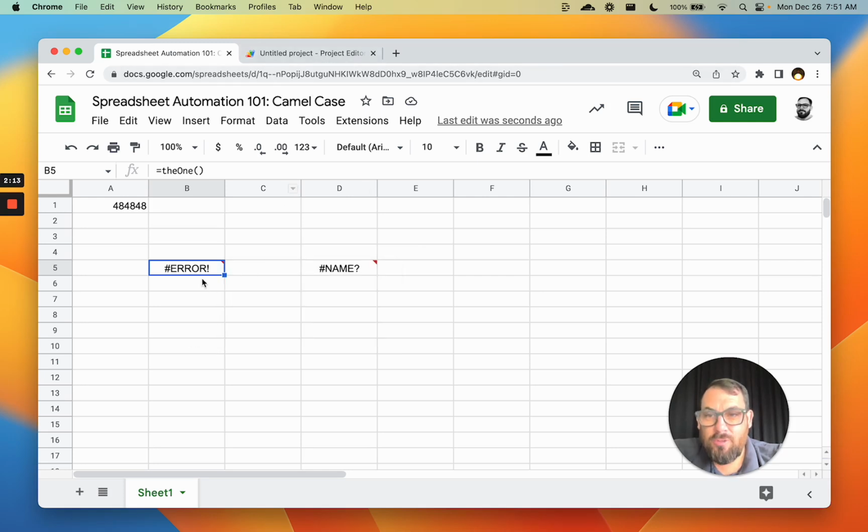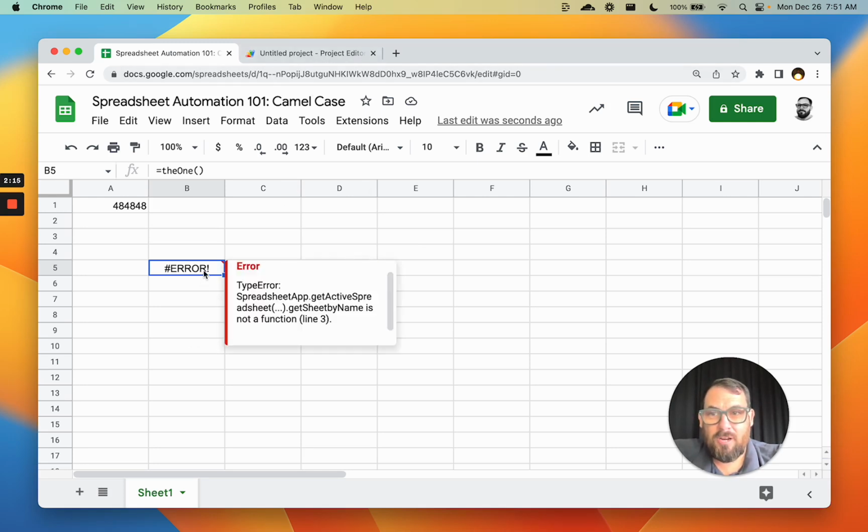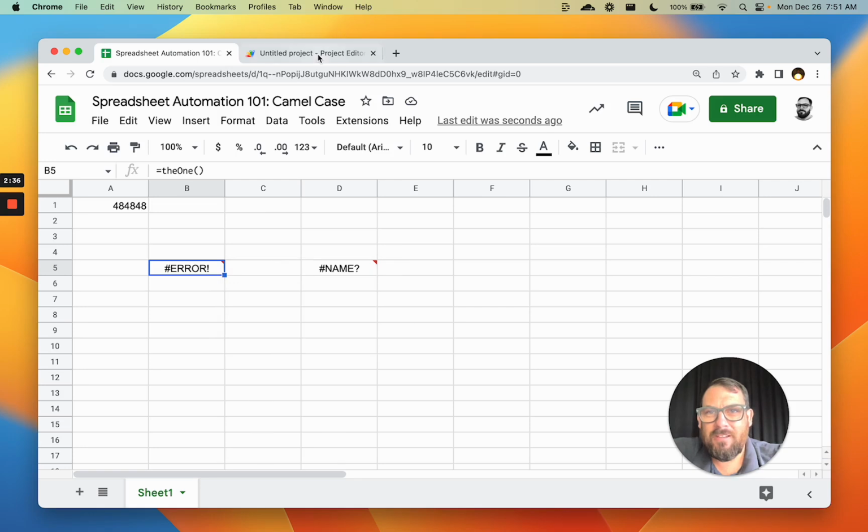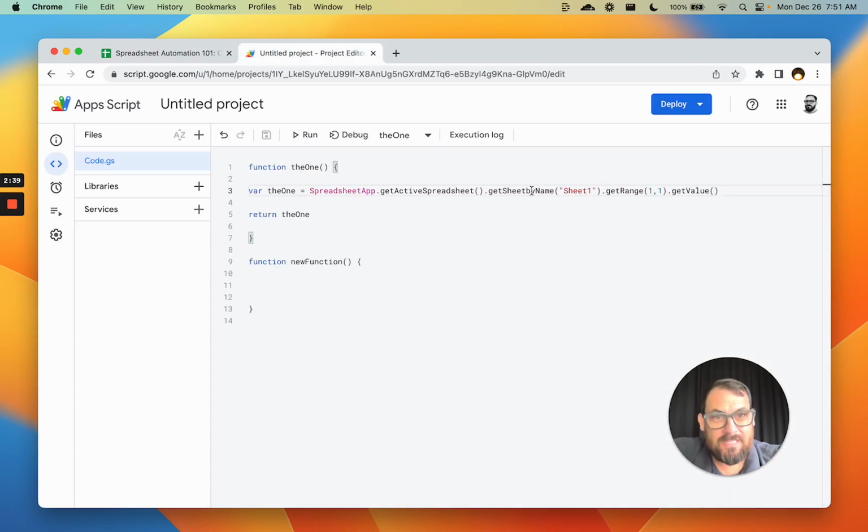So we can use this error. Usually errors are pretty bad, but in our case, it gives us so much information that we can debug our code. And I'll be getting more into errors later, but this one error is really common when you don't use CamelCase. So we know get sheet by name is a function. We've used it, it comes up in the autofill, but it is literally because it should be a capital B, not a lowercase b. It should be CamelCase, not all lowercase.